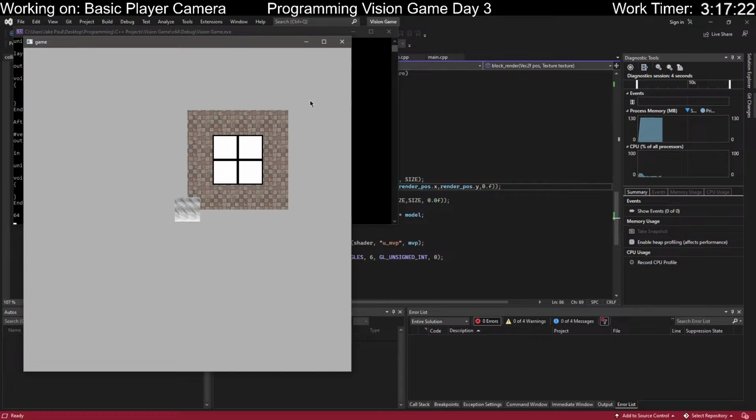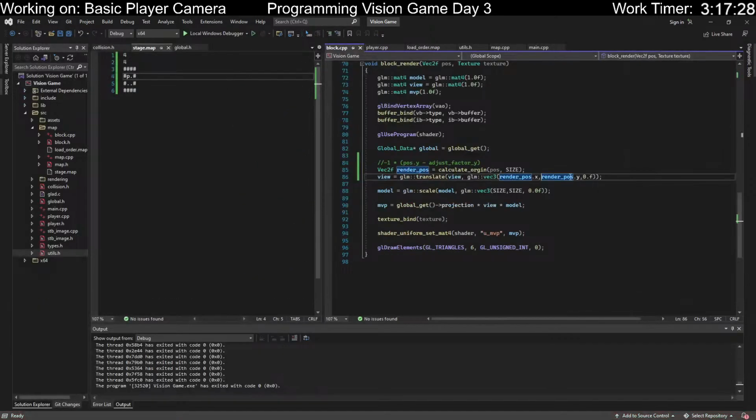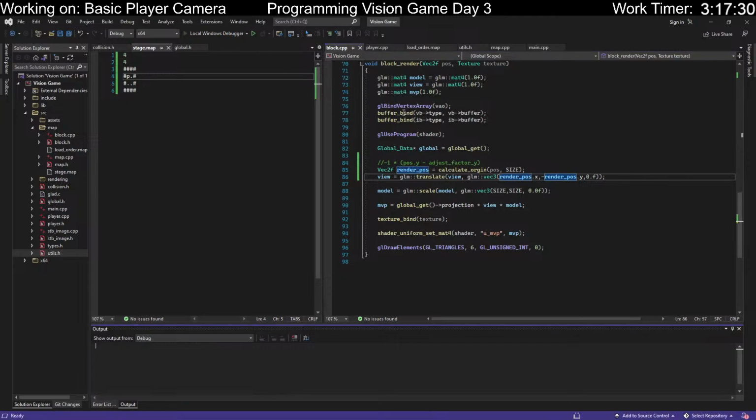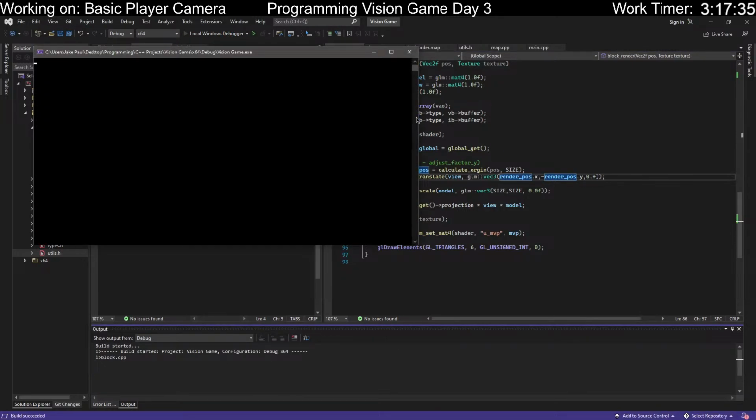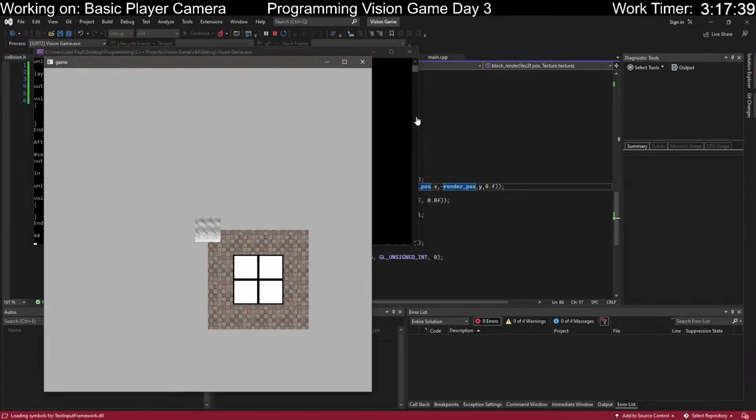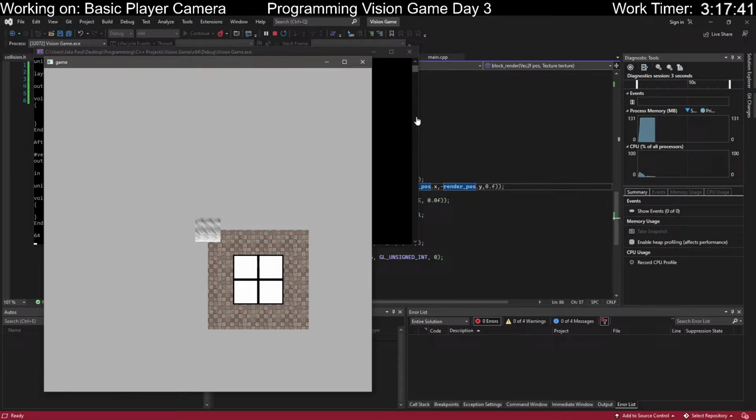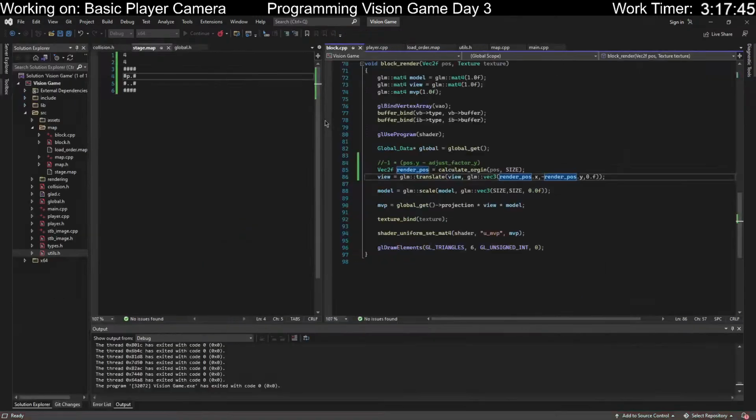Okay. That's what we want, right? But we want just this to be negative, though. Because that's how we render it, you know? Okay. Now that's what we want. And now, we need to adjust the player to that.